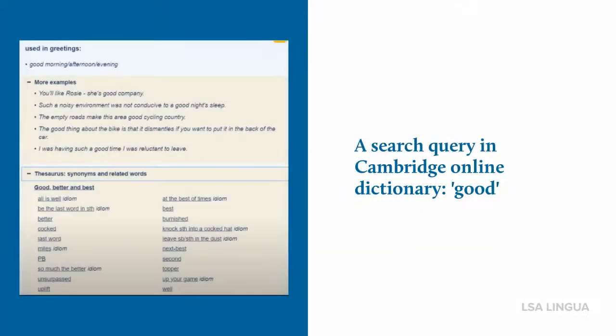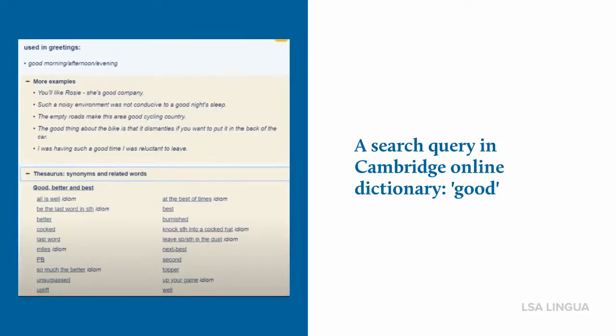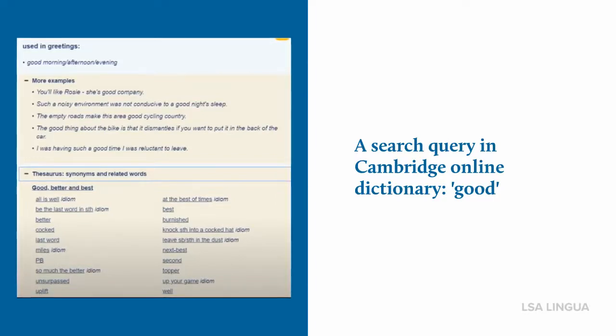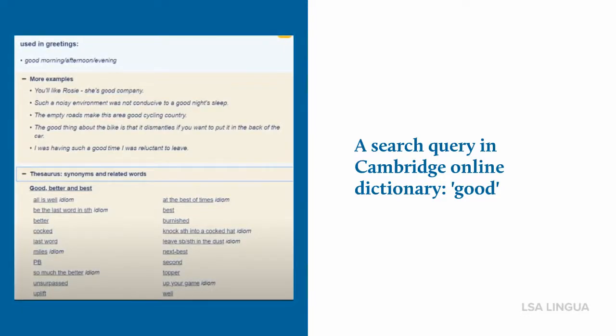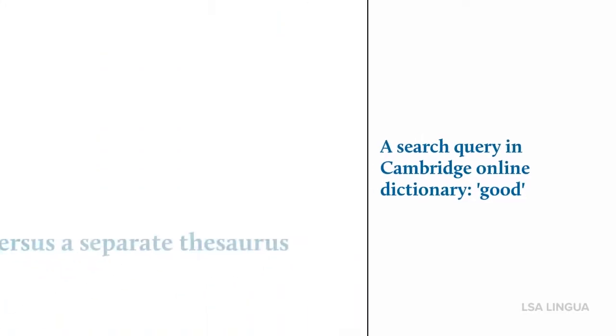If we look up the word good in the Cambridge Online Dictionary, we would find a meaning of an A1 level. The built-in thesaurus here generates the following output, which you can see on the left-hand side. You will see 8 idioms listed related to the word good. We see stronger words like better and best, better being the comparative and best the superlative. And then well, used in a sentence like, I'm doing well, thanks. Note that using good here would be considered slang.